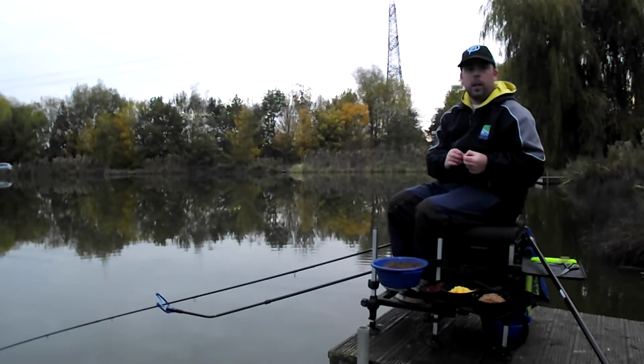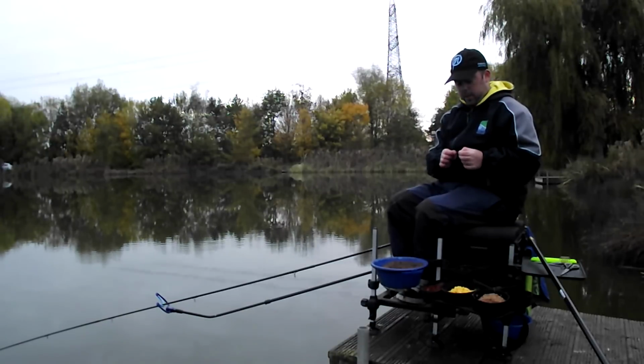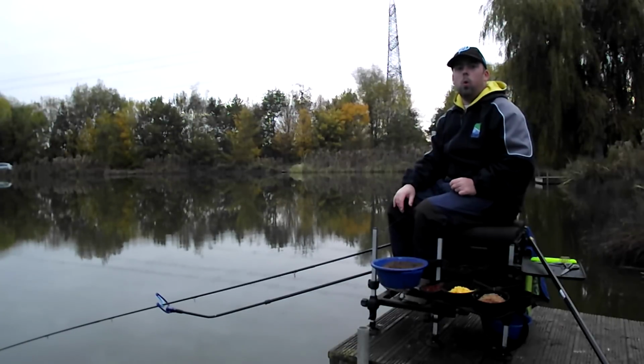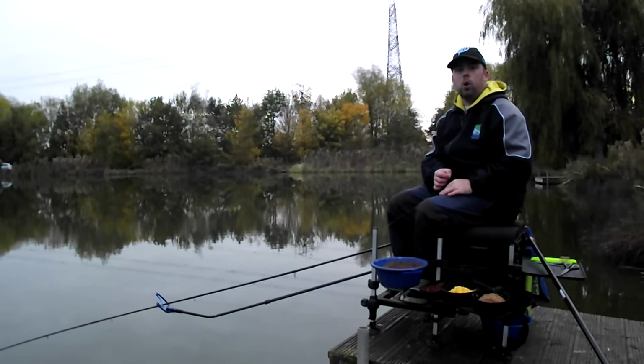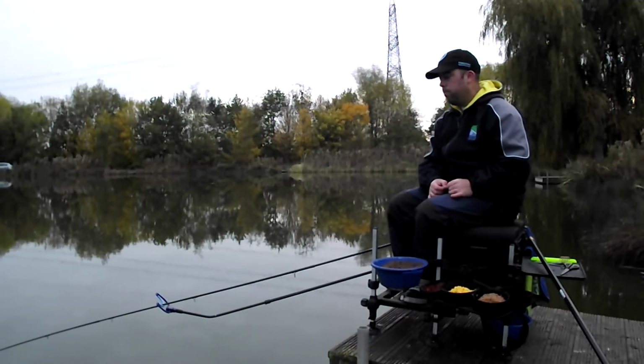It is quite a small 16, it's just that I've got worm and corn, and an 18 is a bit small for these baits for now. If it were even colder, then I would definitely go down to an 18, but I can get away with this small 16. It is quite a small hook, but I would go down to an 18 if it gets any colder. We're looking at about 10 to 12 degrees today. As soon as it starts to go into single digits, then I'm down to 18s to 22 hooks. But like I say, there's some big carp in here that's still biting, I've been told. So if we grab hold of one of those, I don't want to lose it basically.